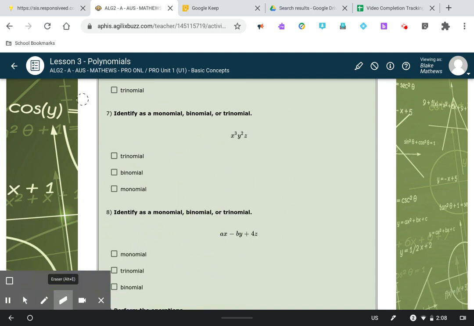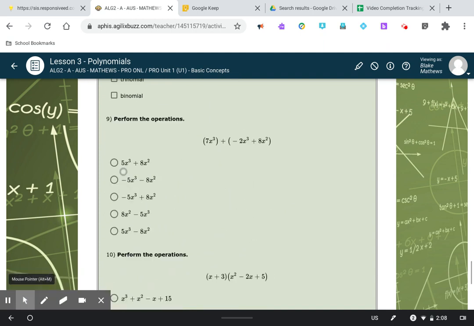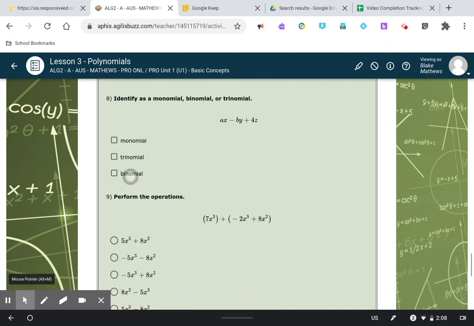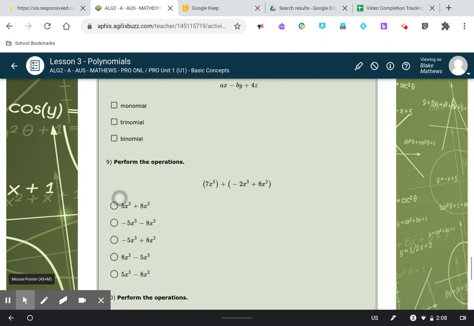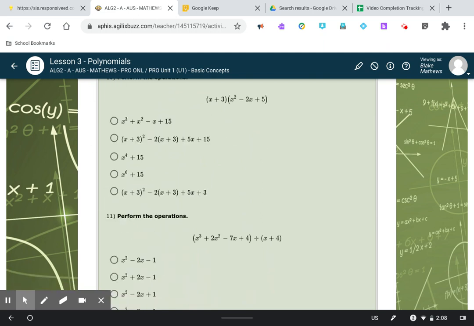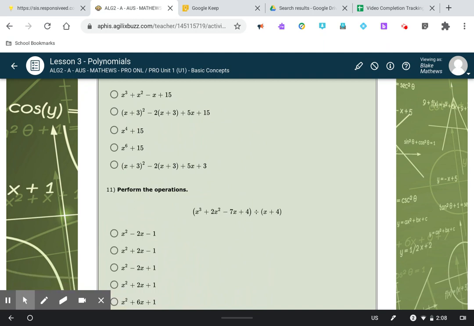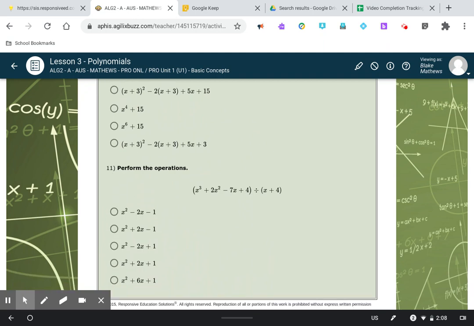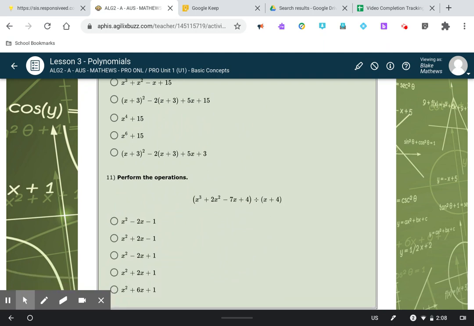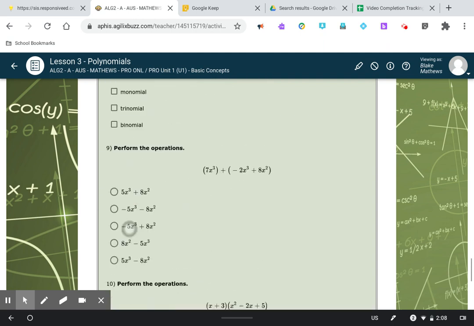And then we move on to doing operations. Frankly, they've kind of thrown a lot in at once, so we're going to focus on just 9 and 10. We are not going to do number 11. You answer whatever you want. I will fix your score if you did not pass. You just let me know if you see that you didn't pass, and I will fix your score. You have to reach out to me by email or chat. We will cover this in a later lesson. This question is too early. So let's look at these first two.